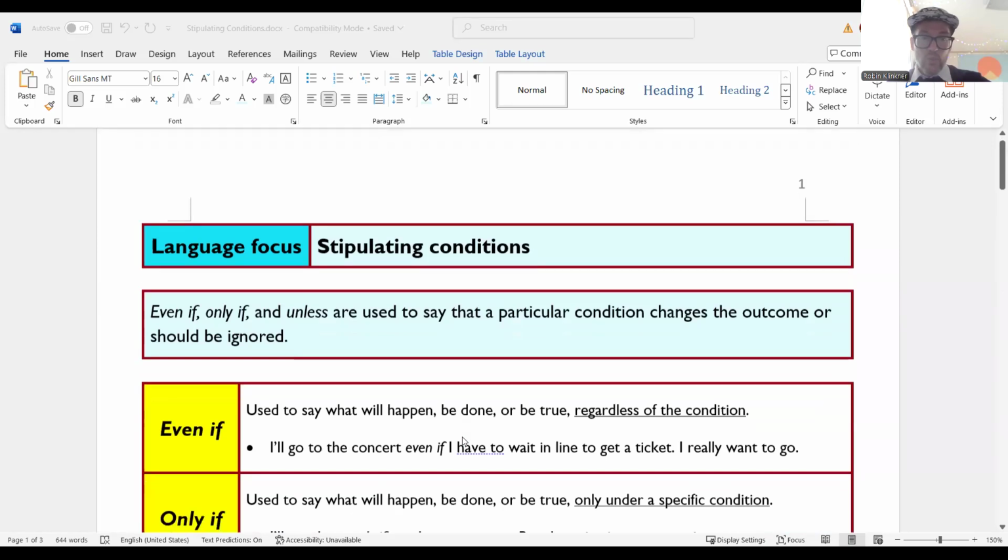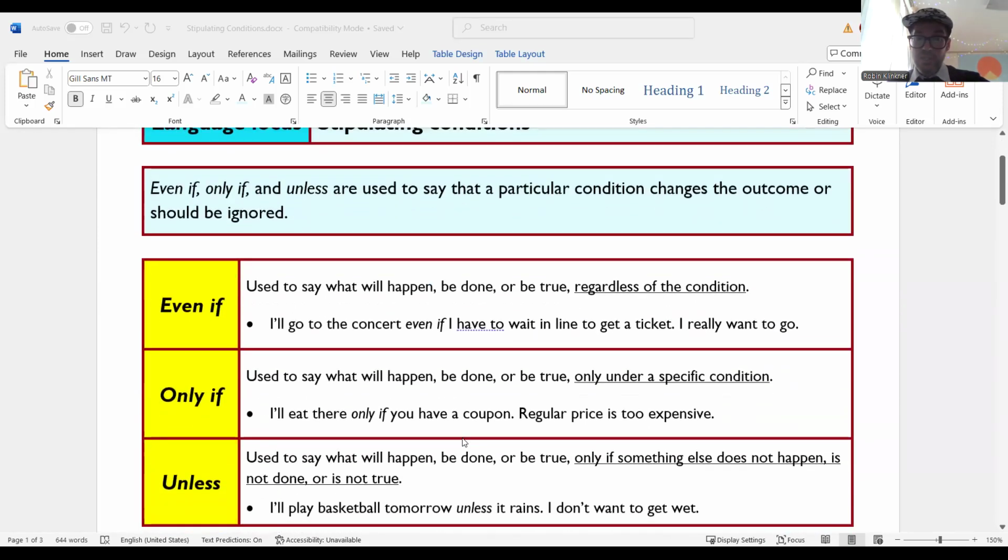As you can see, there's really not much to learn here, and stipulating conditions also matches very well with speculating about the future. So it kind of goes hand in hand.